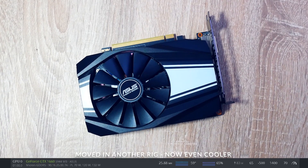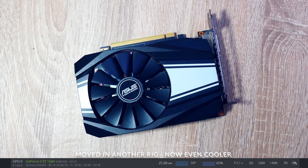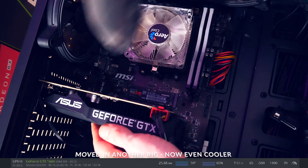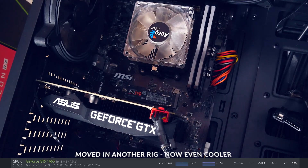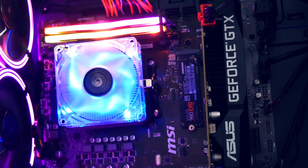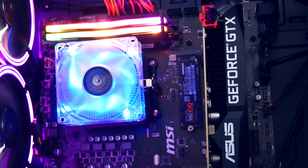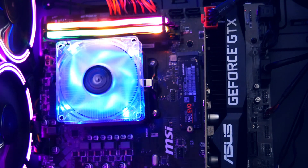Generally, if you are a miner I would always spend the extra money to get a dual fan card at least. But this was basically a free card for me thanks to a used PC flip, so no complaints about some extra hash. That's already it for this GPU maintenance video — it's been some time since the last one. Let me know what your favorite thermal paste is and if you have better options than Thermal Grizzly.